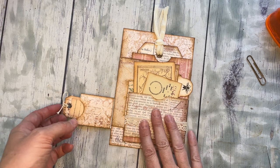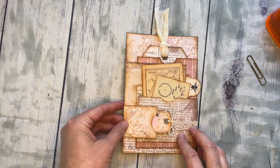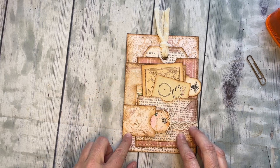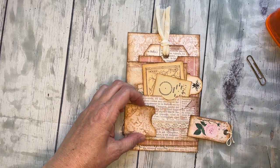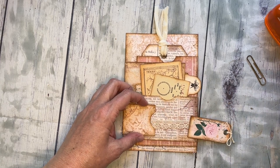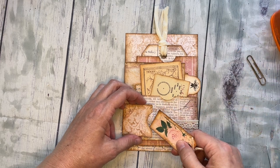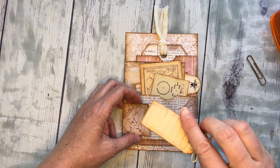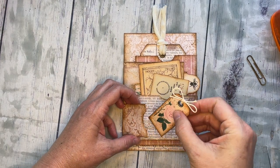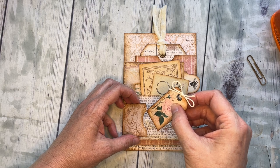This is the teeny tiny pocket - same thing, but I didn't sew this one because it was tiny enough to just glue. This used to be the fold right along here, and I just snipped the very end off and then punched that little bit out to make it into a tiny tiny pocket for this tiny tag. It's cute on the back too, and I added some fun little twine for the top.